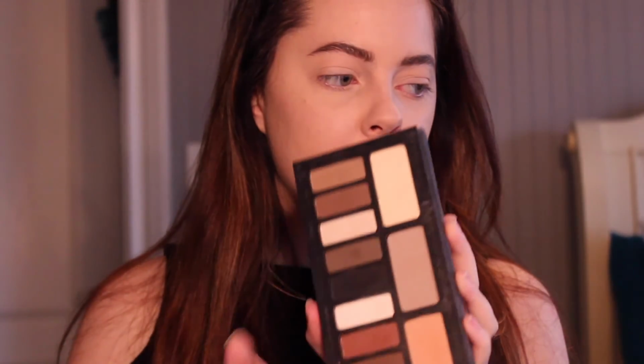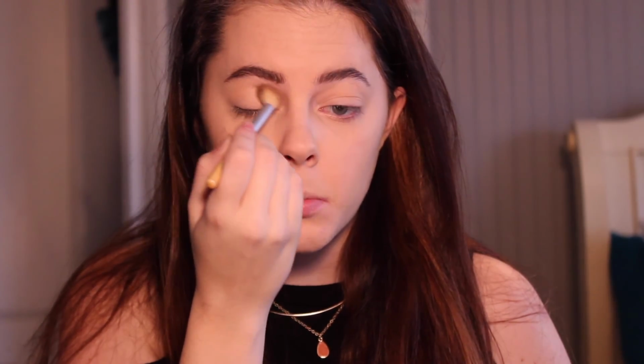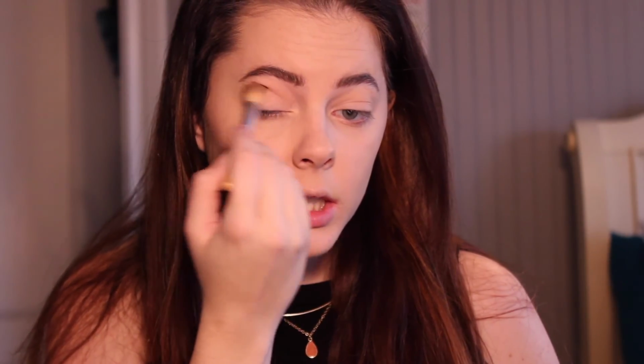Now that the brows are finished, we can go back into the Kat Von D Shade and Light palette, and I'm going to grab this peachy shade, just with a big fluffy, any kind of blending brush that you want to use. I'm actually going to go back in with this Eco Tools blending brush that I used to set my eye. It's just a really big fluffy brush, and literally just pop it into the crease, and it's going to go just really blown out because this is going to be your transition shade.